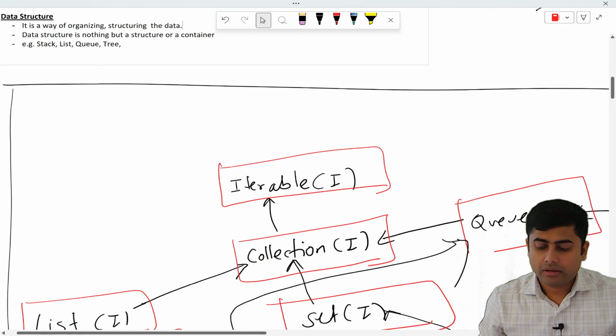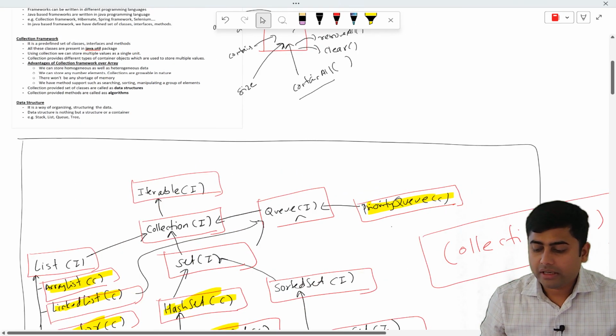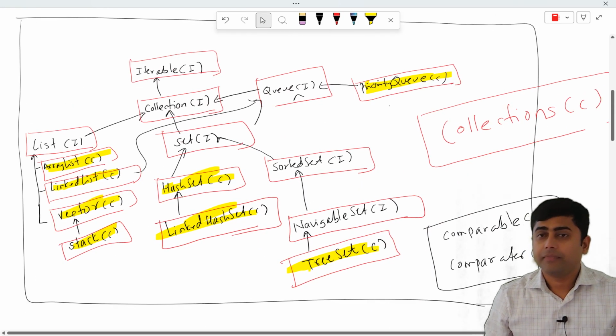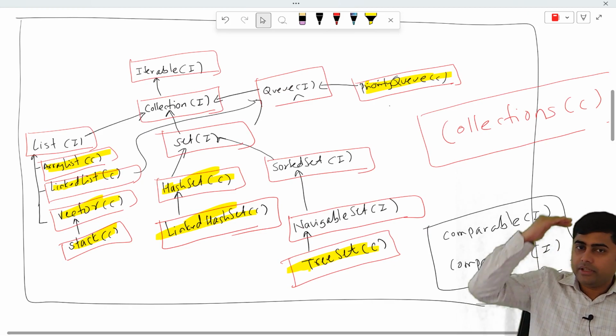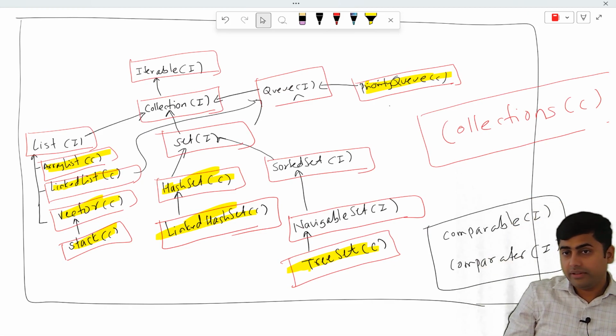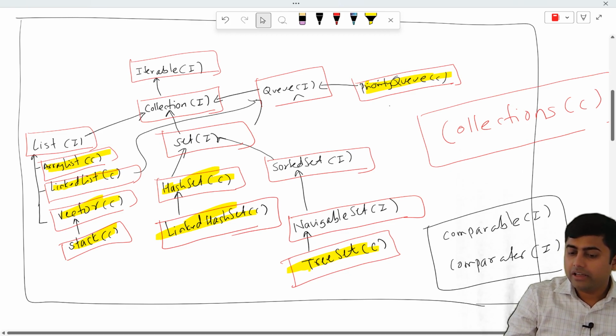तो हमने उसका हायरार्की देखा था कि how many classes are there, how many interfaces are there to manipulate the group of objects. तो उस हायरार्की में सबसे टॉप पे है Iterable. It is an interface which is extended by Collection. Now Collection is also an interface that is extended by List, Set and Queue. Now List has multiple implementation classes: ArrayList, LinkedList, Vector and Stack. So all of these highlighted parts are nothing but concrete classes.